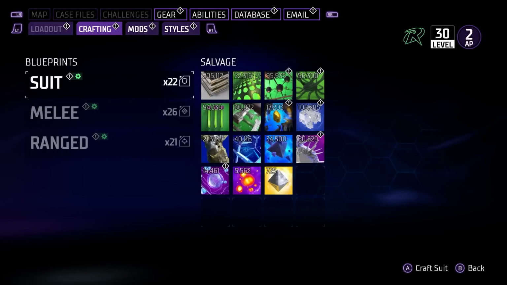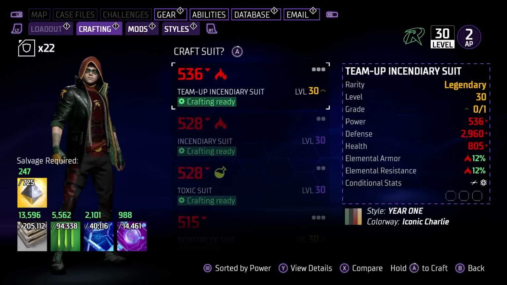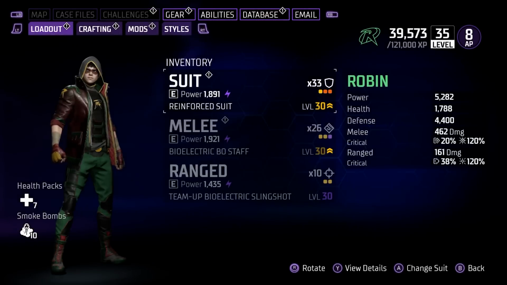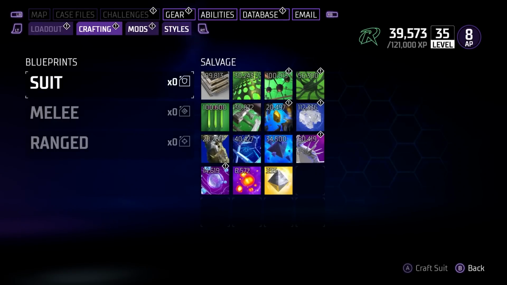For example, this is me at level 30 with some awesome legendary gear. Well, by 35, all of that was gone, and you might sit there wondering why all of a sudden your character has 0 crafting specs left. Well, this is the reason why.